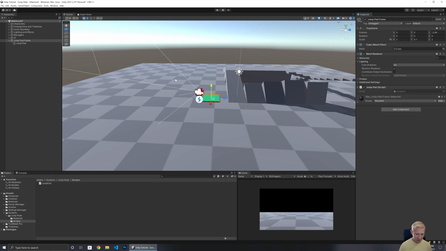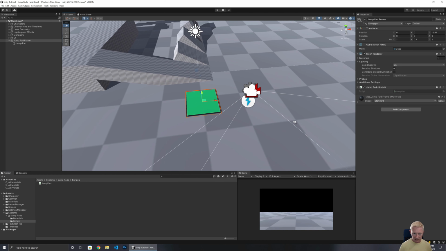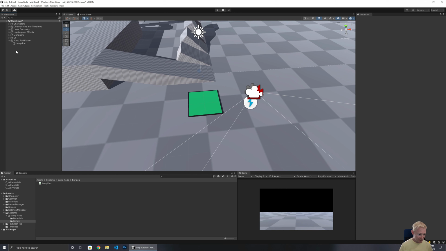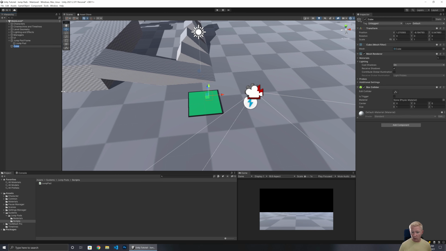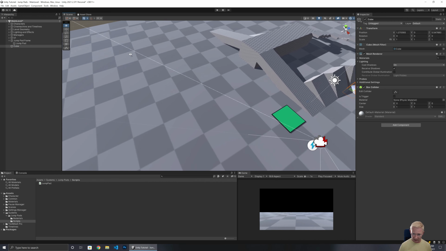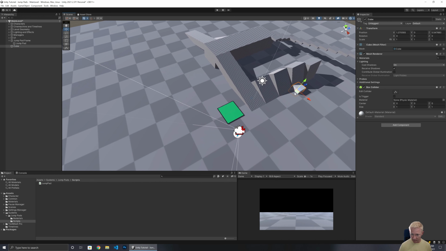And what I'm going to do to start with, just as something that we want to have as an easy way to be testing this, because I want the jump pads to support any object. So any object at all, I want it to be able to be affected by the jump pad. Because that gives us a thing where we can then throw something and bounce it off of the jump pad. So let's start that like 3 meters up, 3 meters up, and we'll give it a rigid body.